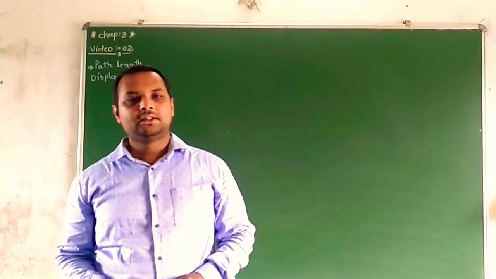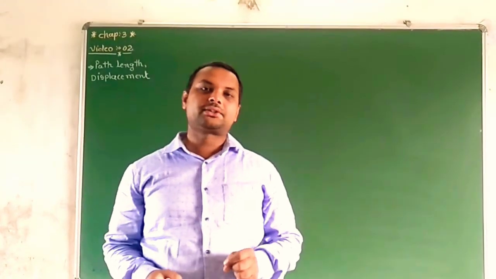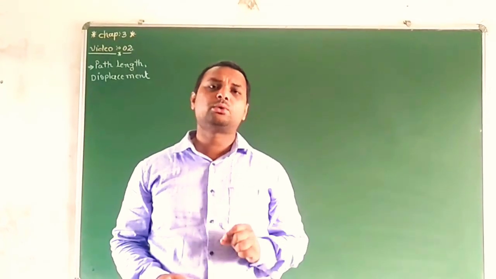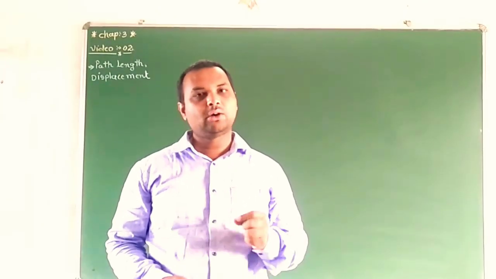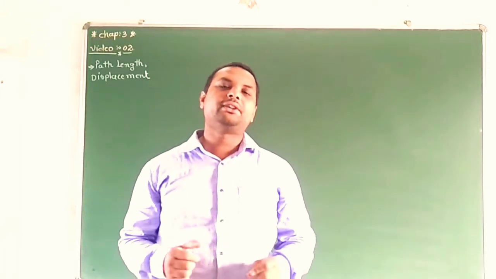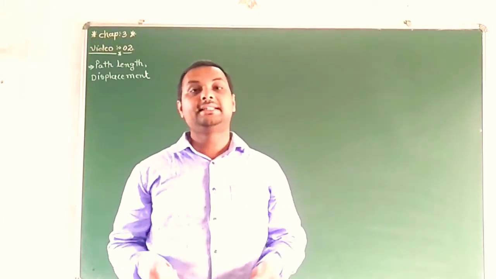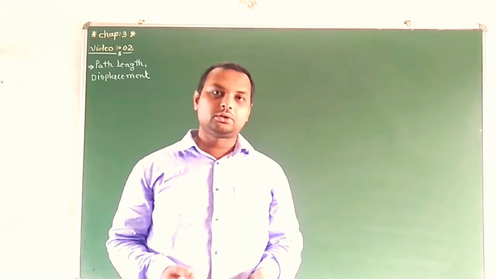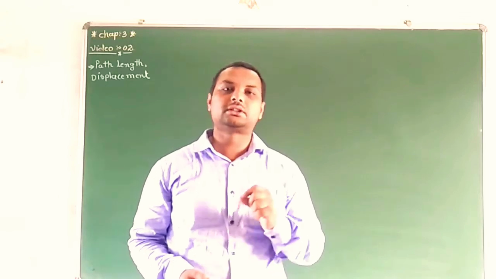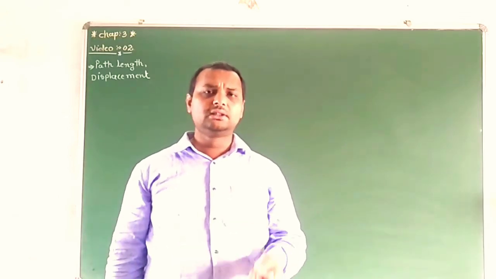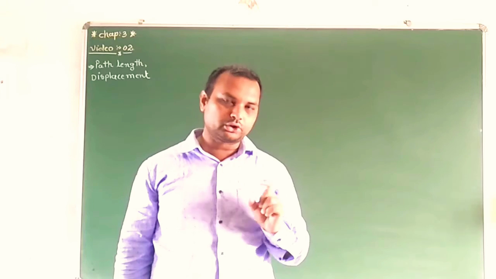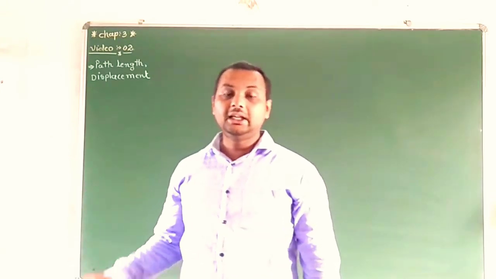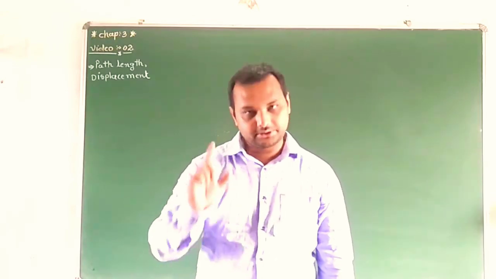You all are fine. In the last session, we have discussed the one-dimensional motion, two-dimensional motion, and three-dimensional motion. And I hope you have written the definition. We have seen the example which motion is called one-dimensional, which motion is called two-dimensional, and which motion is called three-dimensional. Also, we have learned the concept of the motion. Now, today we are going to discuss the path length and displacement.